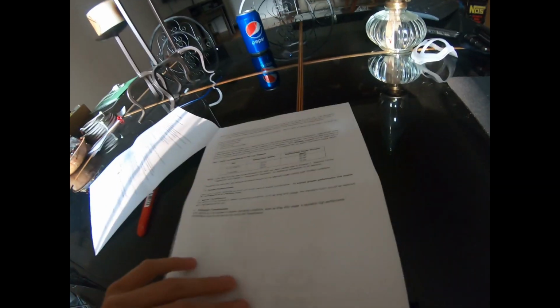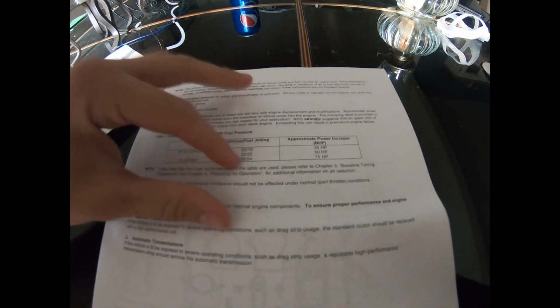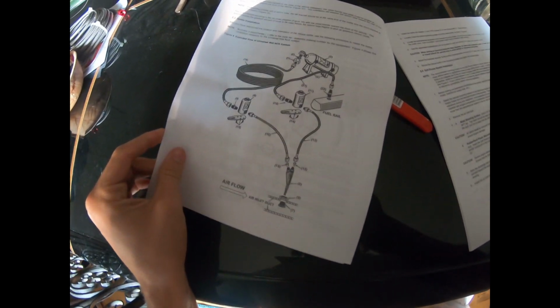It's an instructions manual. I don't know how many shots it is, but I think we got 35, 50, 75 horsepower gains. Now I don't know if that's the max. I'm gonna assume so, because I think that is the max jet they have. Well, jet, not injector. If any of you guys want to know, I'll even show you this hooked up over there after I show you the parts. But here's like the hookup of it.